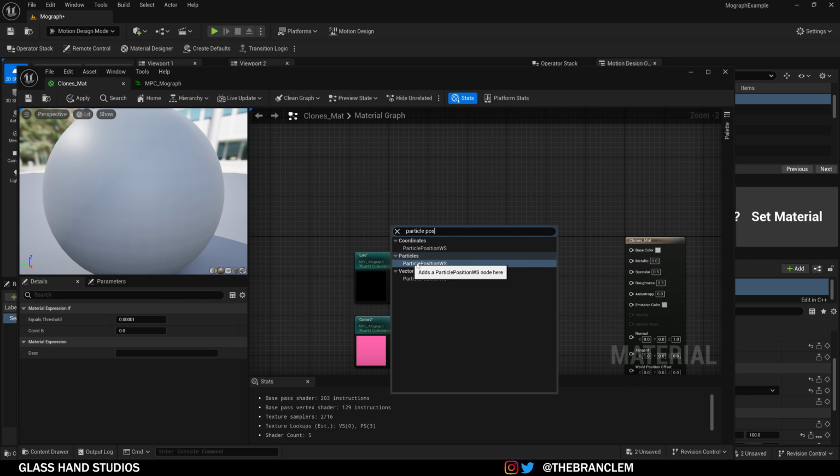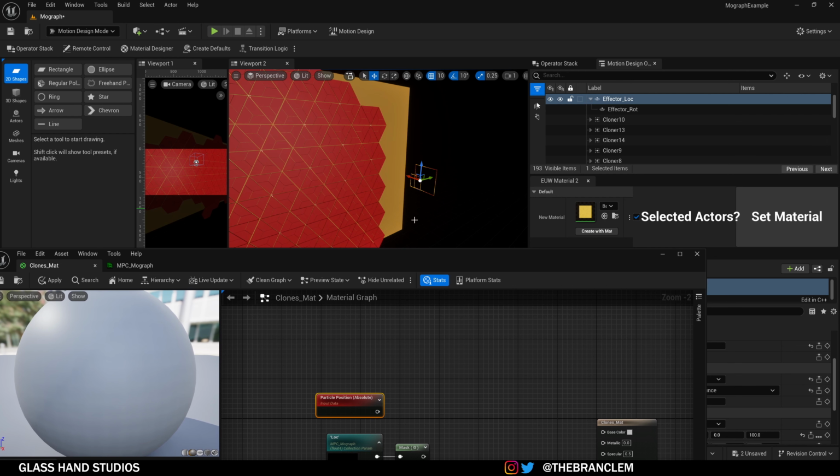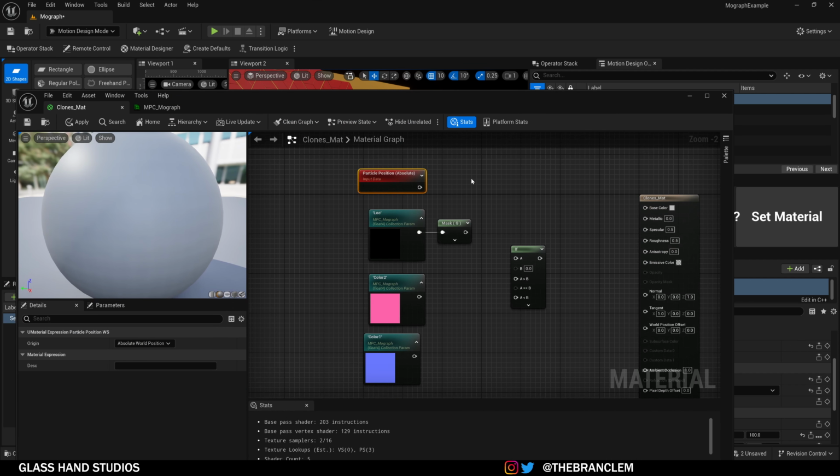So particle world position. So this will give us the absolute coordinates. And the reason I'm getting a particle is, remember, this is Niagara under the hood. So we actually need to get the position of each particle, which is the cloner. Because, yeah, it's all running through Niagara.